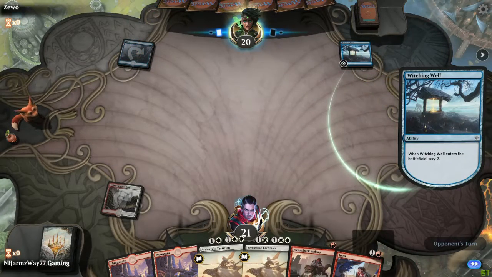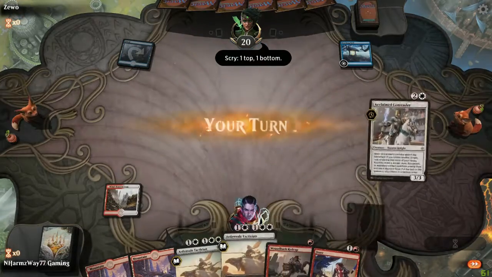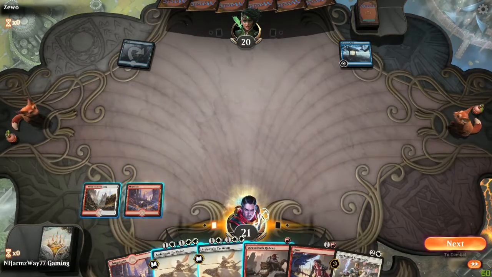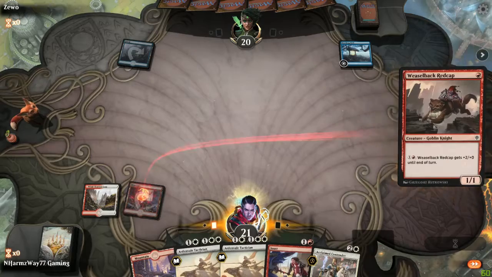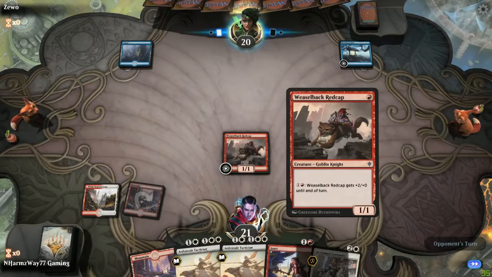Scry 2 right off the bat. Alright, so we can put that out. We could do the tap, or we could put this out. And we've got a 1-1 blocker for now.